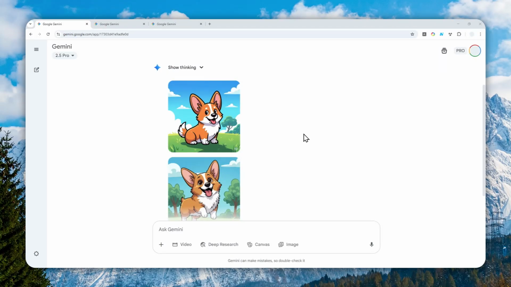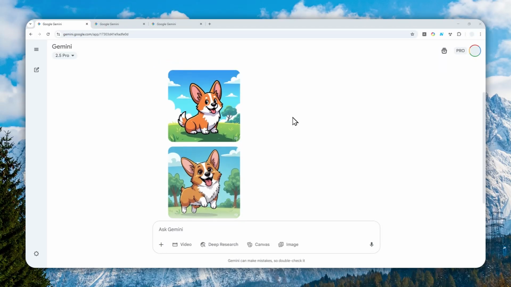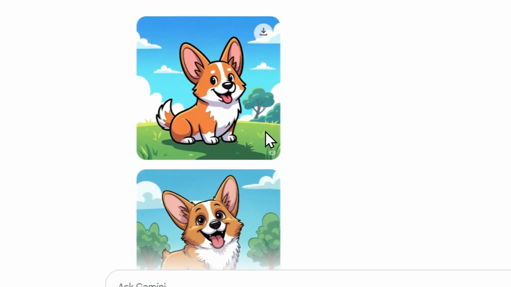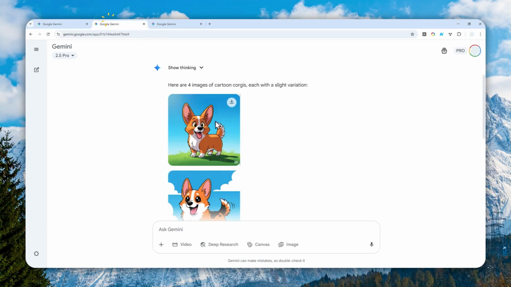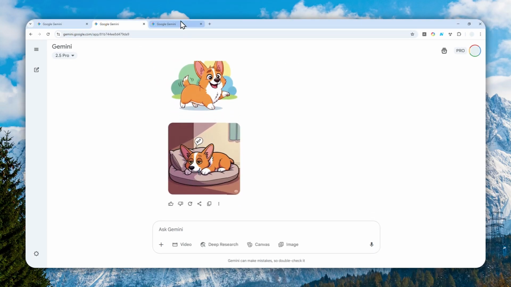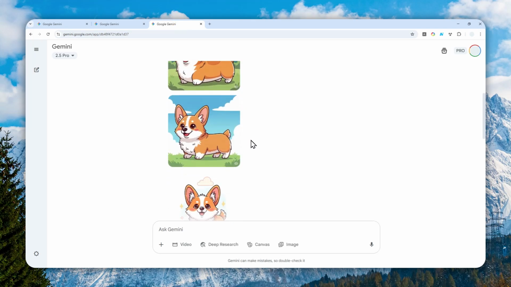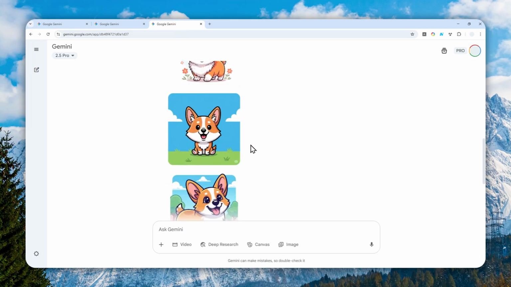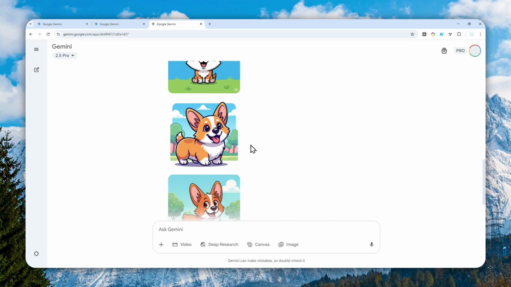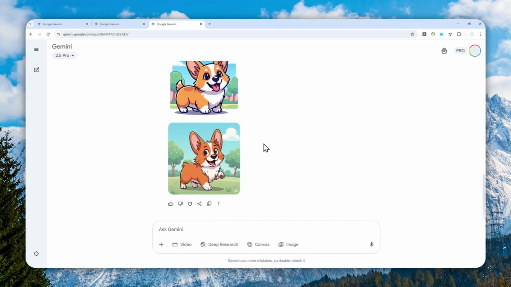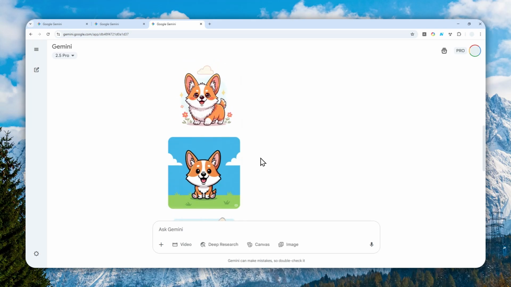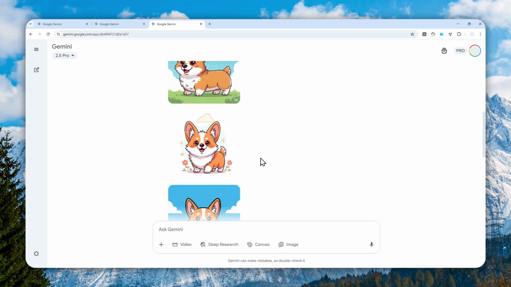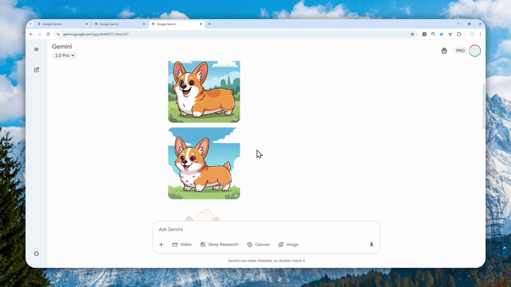Okay, I didn't know that you can do this with Gemini. These are actually two separate pictures in just one generation. And actually, you can create not only two, you can create four images at once, or maybe even six images at once using Gemini AI. This is actually not a feature that was explicitly mentioned by Google, and I just accidentally discovered this capability in Gemini. So let me show you how you can create multiple pictures with just one prompt in Gemini AI.